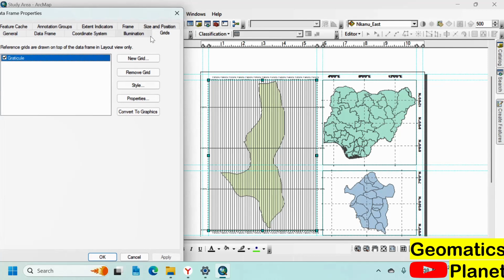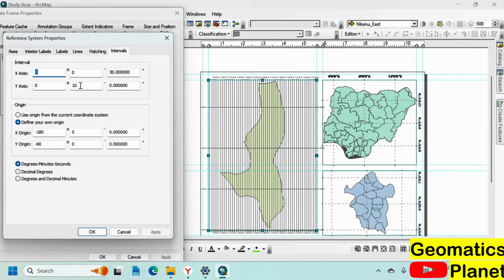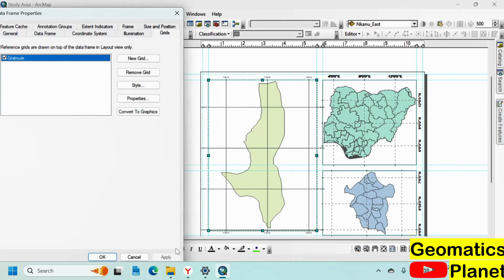Oh, that's too much. You can see I like the y-axis, but I don't like the x-axis. So I'm going back here to go to x-axis. What happened to x-axis? X-axis is too much. So I'm going to change this one to 10. As you can see, and return this one to 0. And click OK. And then preview by clicking apply. And I think this is OK. Yeah, for me, I'm choosing this.